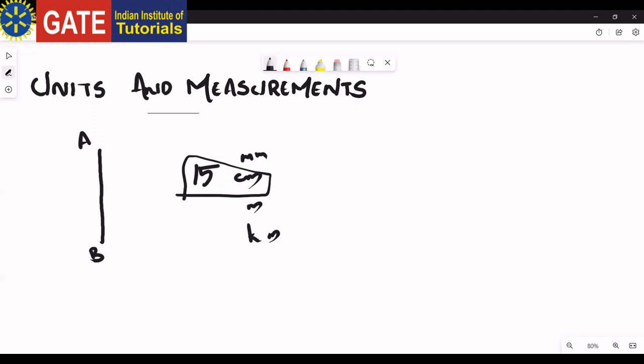So any unit accompanying the physical number, the physical measurement or magnitude you have taken, is very, very important. Why? Because then only will we be able to understand the scale of measurement that we are doing. Okay, so that is the importance of unit.